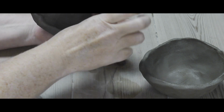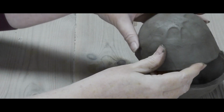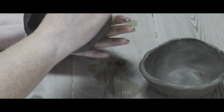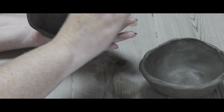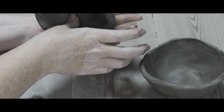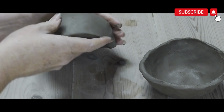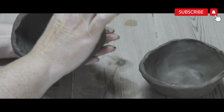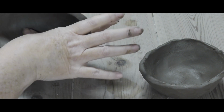The key with the second half is we need to make sure that this ends up the right size to be able to fit on top of the first half that we did. So we need to make sure that it's not too big or too small to fit. Again, I'm smoothing against the palm of my hand, not my fingers, wherever possible.